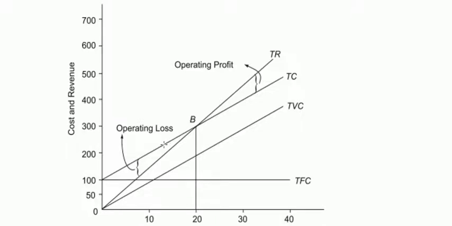So below point B, my total cost is higher and my revenue is lower, so that's the reason I am getting loss here. After point B, my revenue is increasing, my cost is below the revenue, so at this stage I am having profit. Point B is the break-even point, and if I drop it to the x-axis, to the output, at 20 output, that means if I produce 20 units, at least 20 units will give me my no profit, no loss situation. And if I sell those 20 units at somewhere around 300 rupees, then 300 rupees is again my break-even in terms of amount.